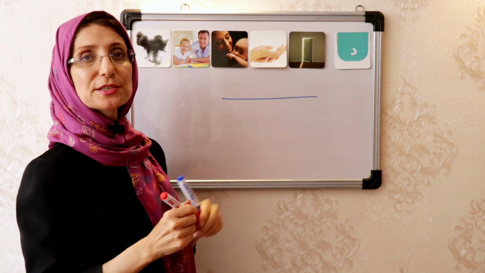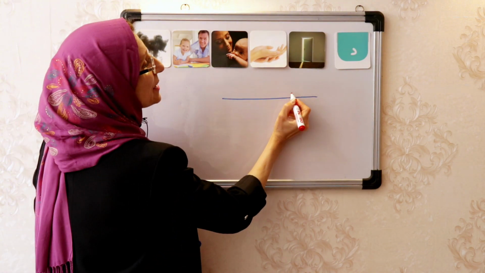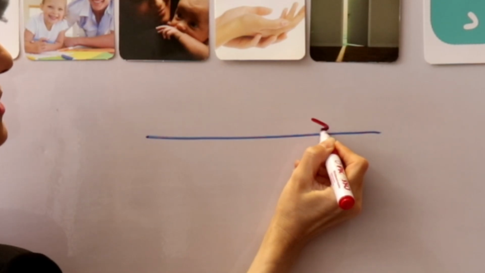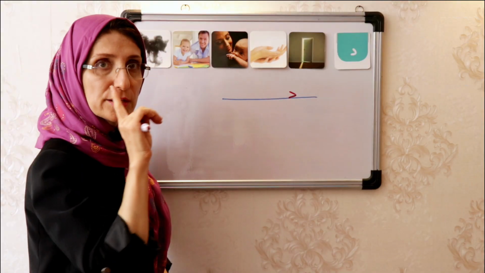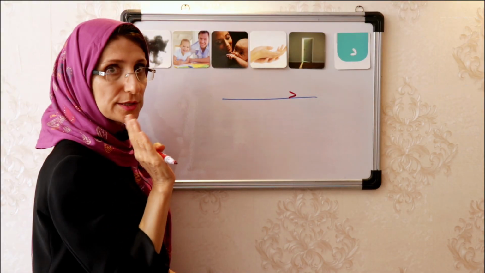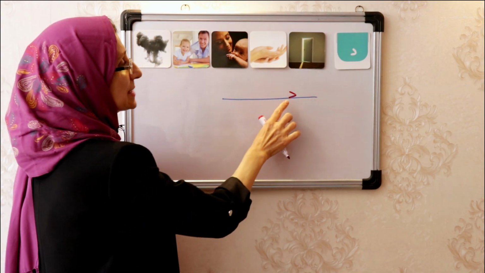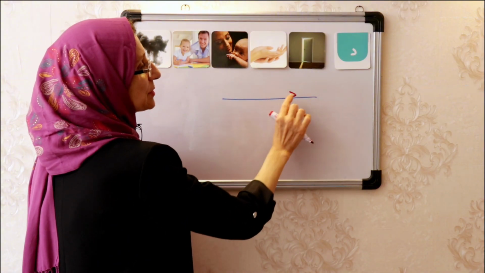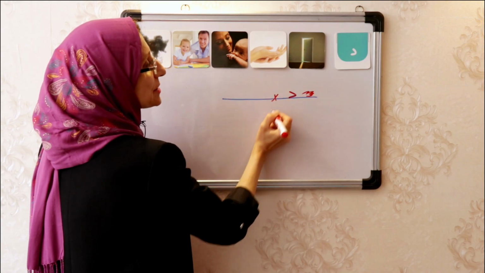D is written above the line. Look at here. We start above the line. A very beautiful D. It is only child. No brother or sister like other sounds. No dots. It comes at the beginning, in the middle, and at the end. It can come after another sound. Take the hands of the previous sound, but not the next.